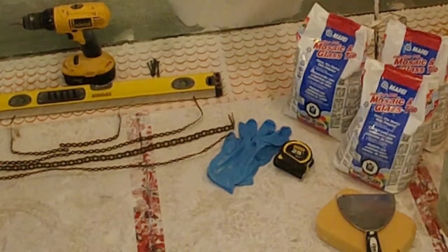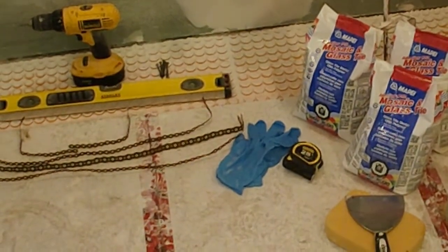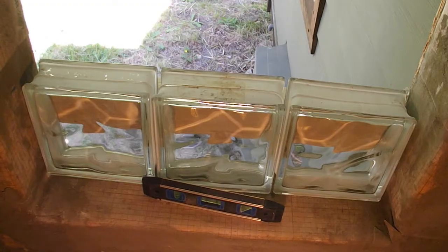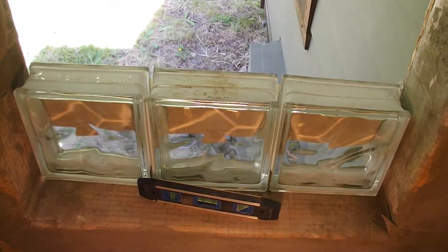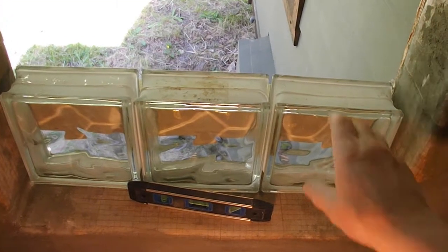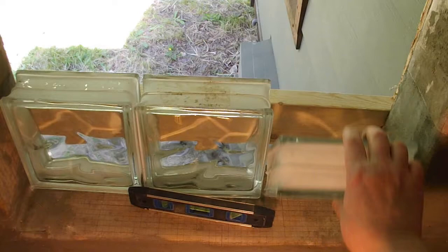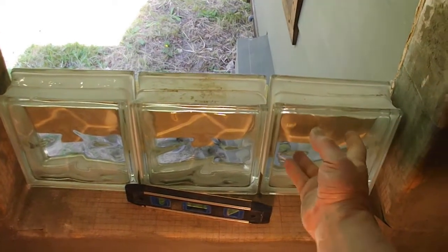A pair of gloves, because that's corrosive, right? So you want to be careful that you don't get that on your hands, or in your eyes for that matter. This just shows the first course of blocks sitting in place. I put a 2x4 behind them on the outside, so the blocks will sit right back against it like that.